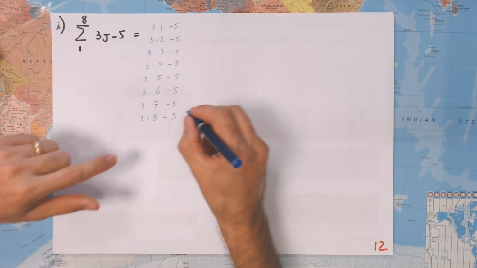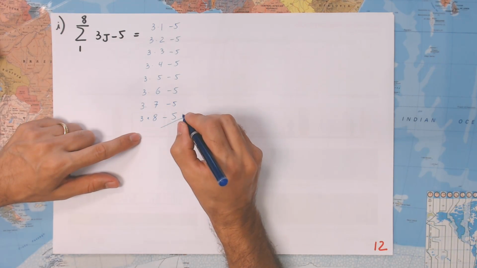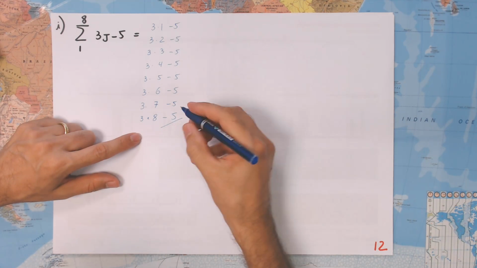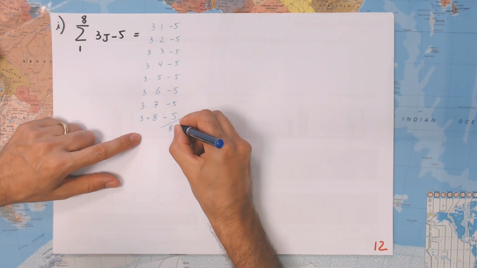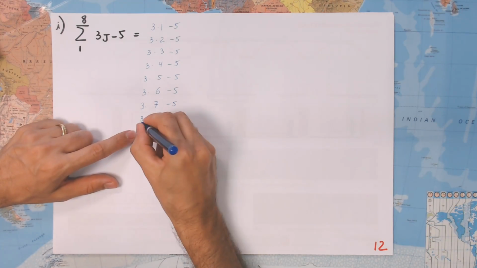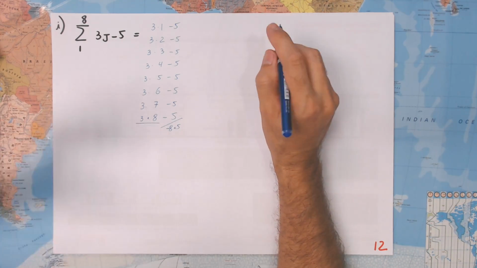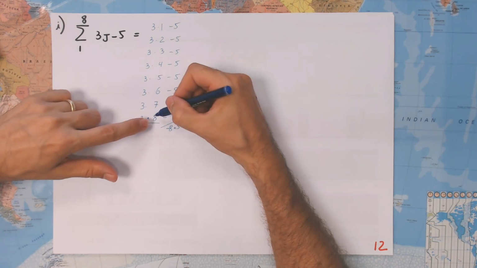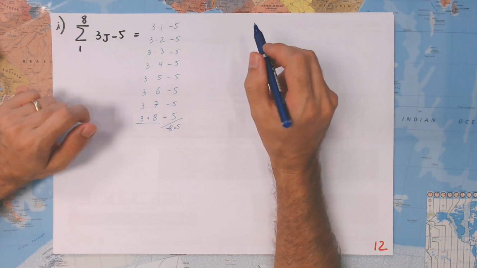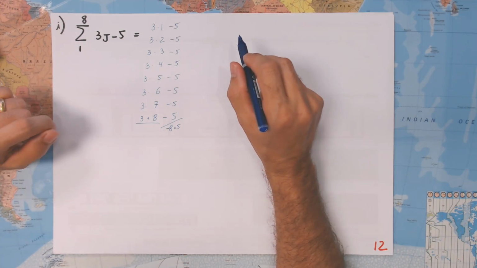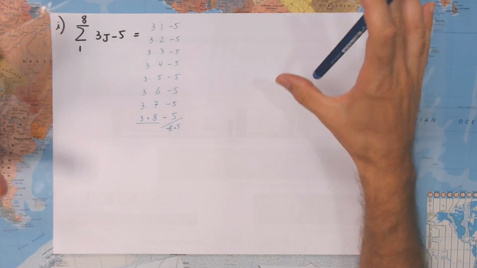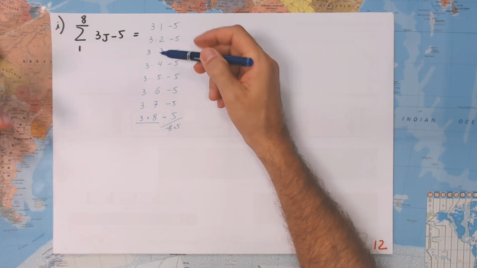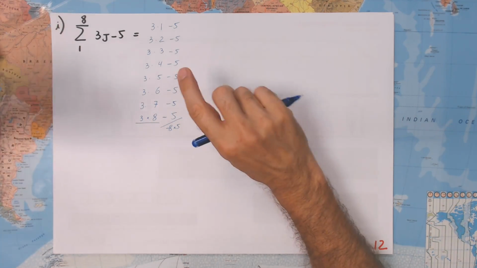Now let's see what this is. 1, 2, 3, 4, 5, 6, 7, 8. This is 8 times 5. Negative, right? Be cautious. Now, in here, look, I'm not going to add 8 with 7 with 6. My gosh, it's going to take forever to do it. Let's not do it. Let's think about what we have. It makes no sense to add 8 with 6 with 7 with 4. It goes forever. Let's do it like this.